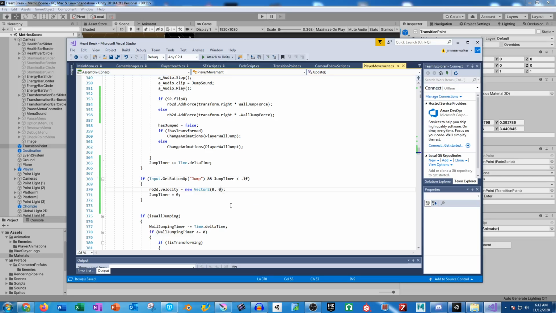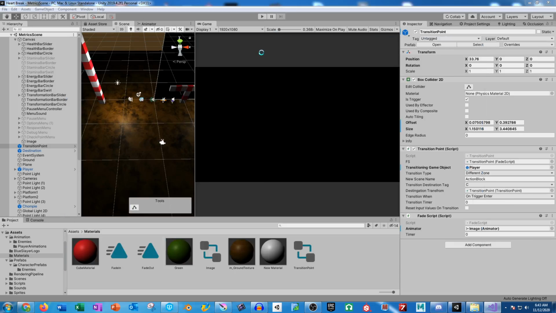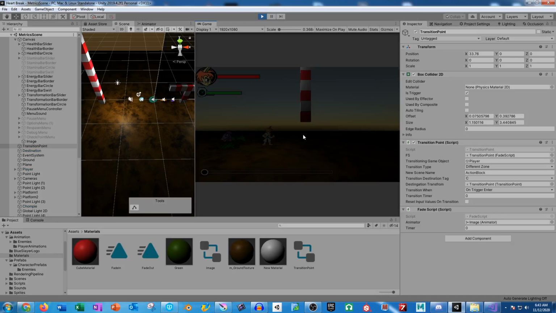So what I could do is for the y, I could say RB2D.velocity.y divided by 2, and that will actually divide that. Let's go ahead and see what that does. Because right now it's basically if you tap the bar and let off of it within 1/10 of a second, that's what it's going to do. Otherwise, it just completely ignores it. So let's see what that does for us, shall we?